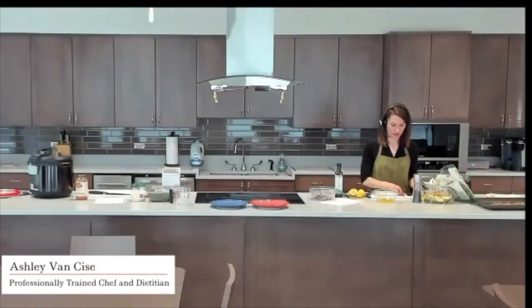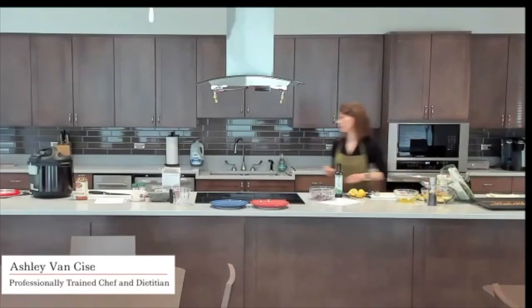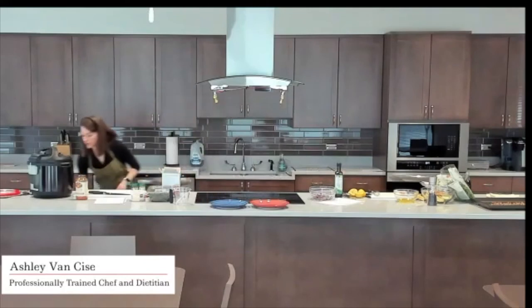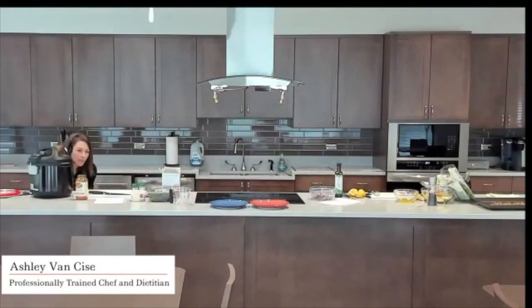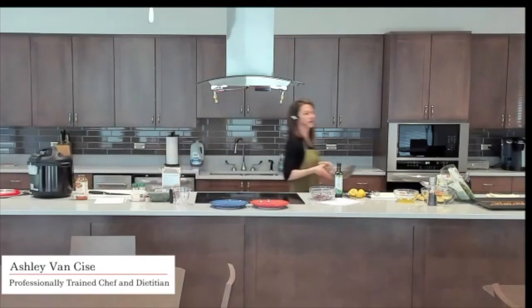And I always wait for the steam to release by itself. And then I'm going to grab another bowl so we can mix it all together. What was that, Ila? I didn't hear that. That's okay. I was just saying I let the steam release by itself, so then I don't have to worry about anything. So I just give it enough time ahead.